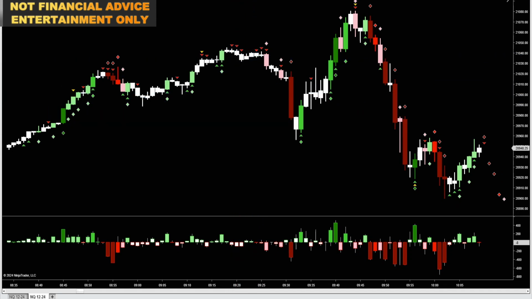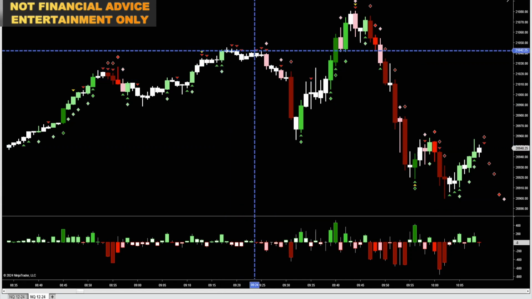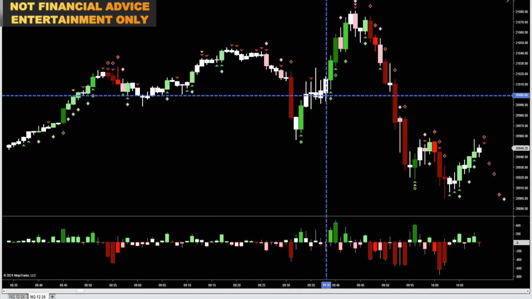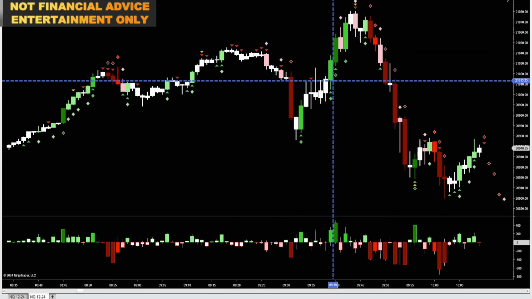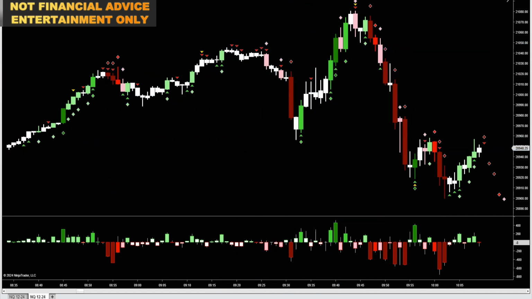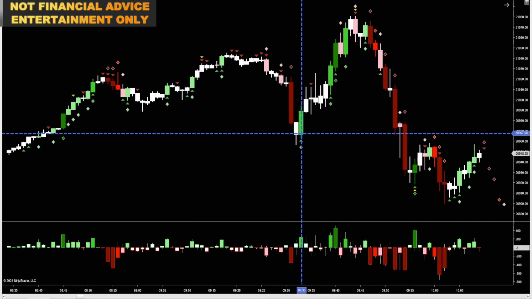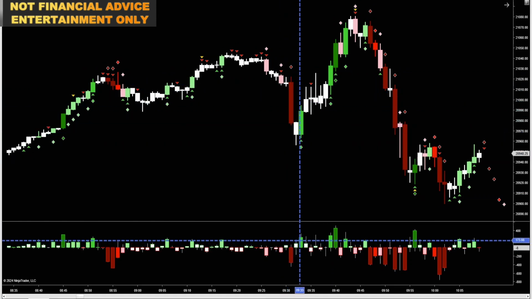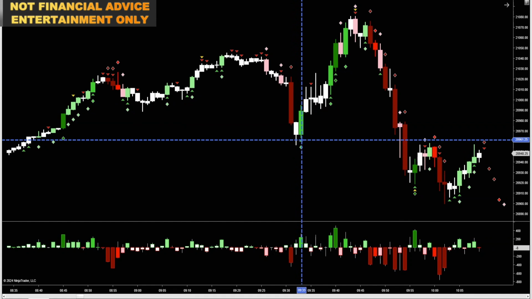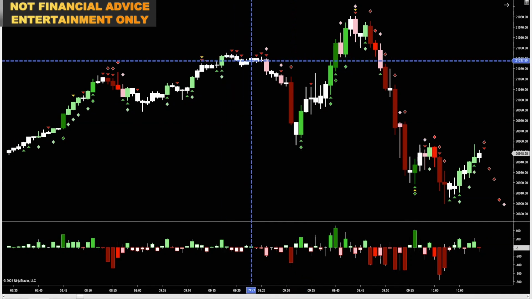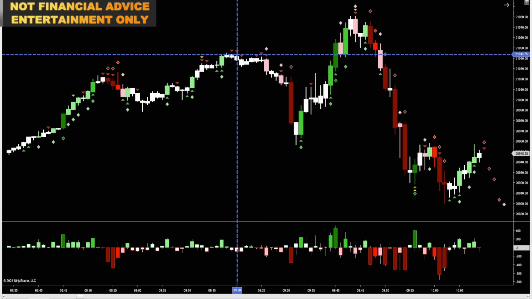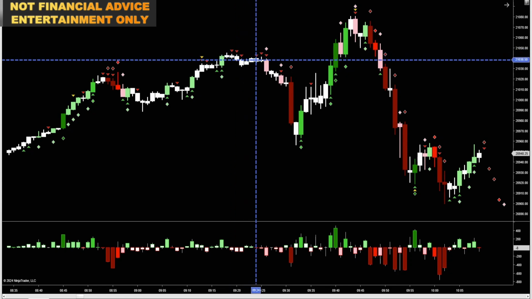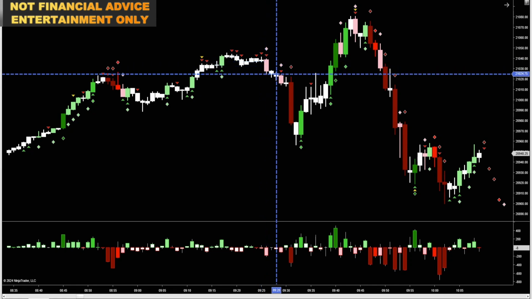There's also a very special feature that I put into this indicator to detect when delta is declining or rising. These red triangles and green triangles are the delta waves. You can see as we're coming down here, delta is increasing, so we get a delta wave signal. And while there's not much delta coming in and we're stuck in a smaller range, behind the scenes, delta is declining for quite some time, and then we get a nice drop.